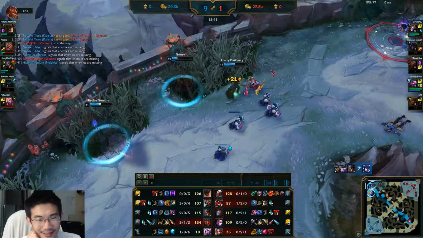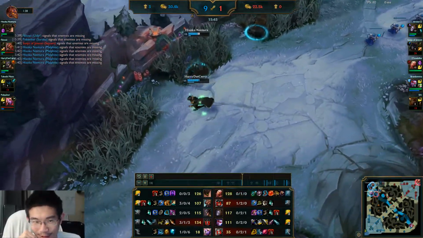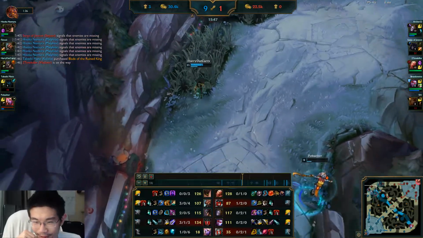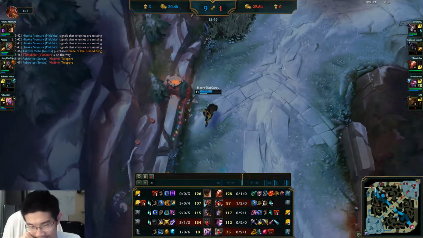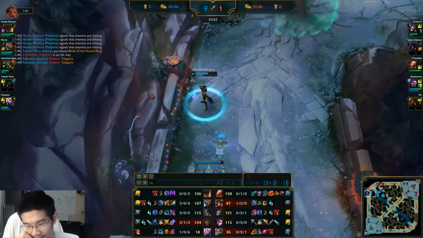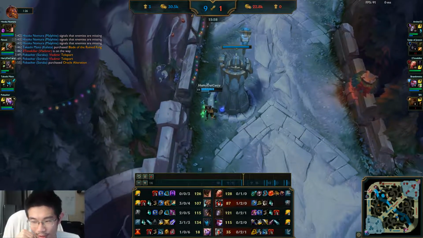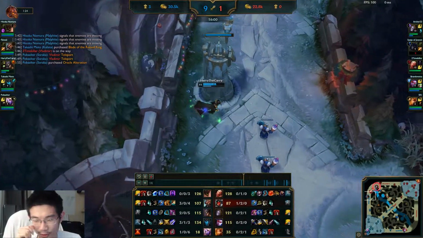People are spamming the missing ping, like what the hell is going on? We get a lot of kills, right? We get a lot of kills for no reason. I don't know, the enemy team is just kind of tilting a little bit. We are putting a lot of pressure on them and they are not responding very well.